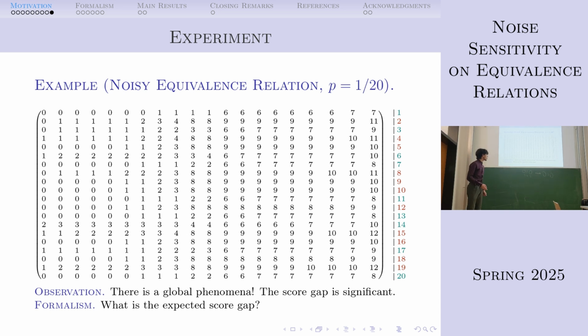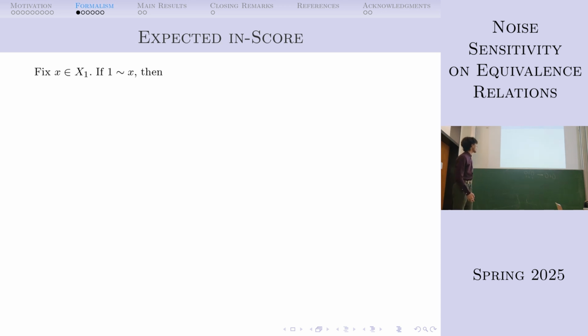And if you would like to formalize this idea of a gap, because it is very tempting to just cut the relationship of one with the other elements from here on and get our equivalence class back. It is very tempting, and so let us explore this prospect together. So fix x to be an element of x1. x1 is an equivalence class. You can think of it as some graph in that case.